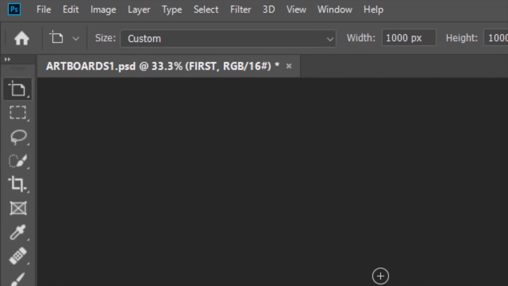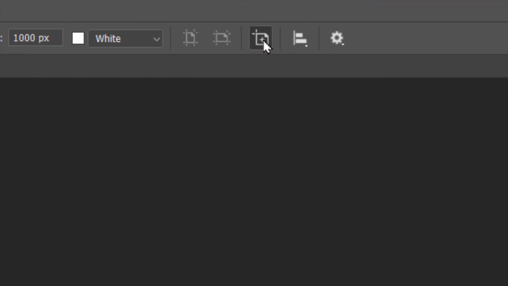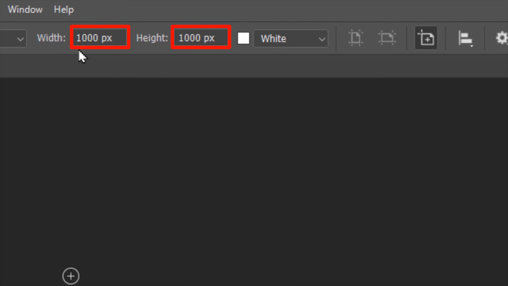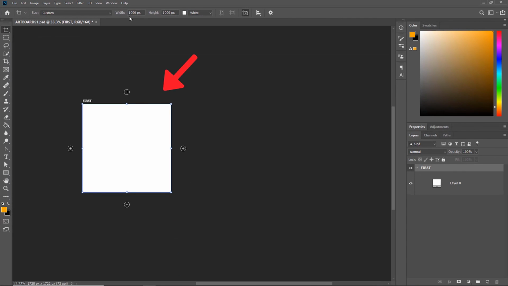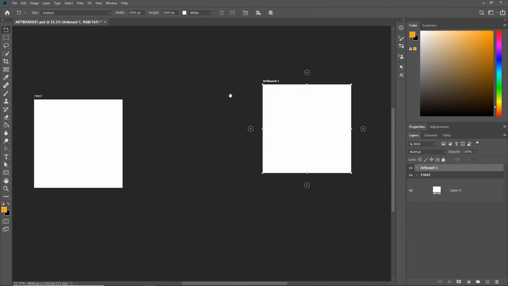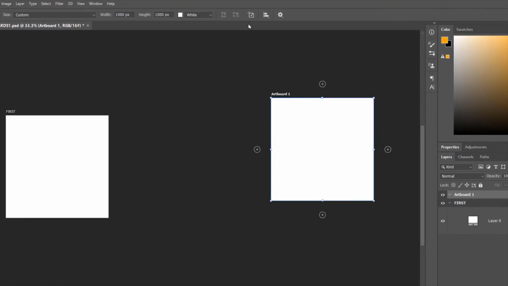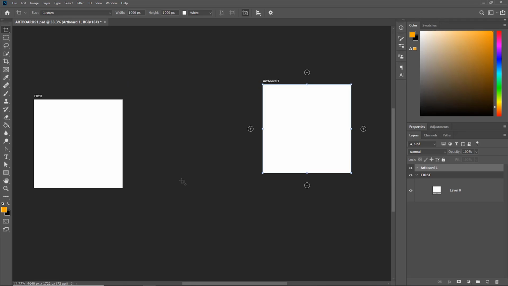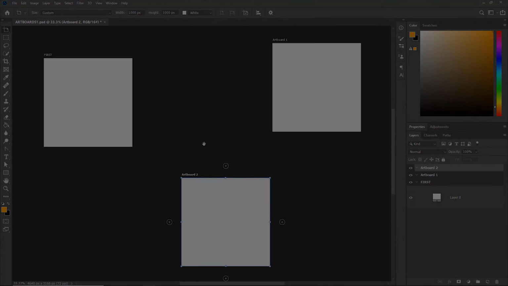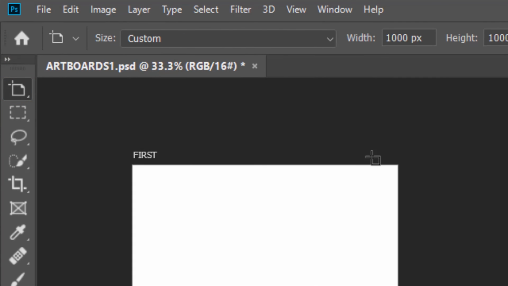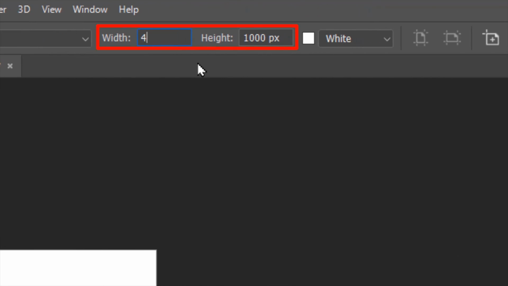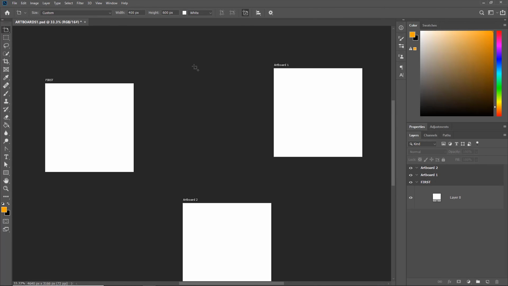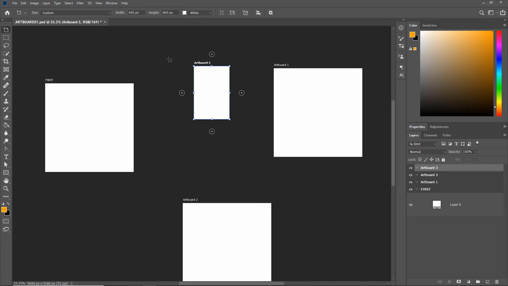With the artboard tool selected, if I click on this add new artboard button, it will take up the size from here, which is currently showing the size of this artboard because it's selected. And now if I click anywhere on the screen, it will create an artboard 1000 pixels by 1000 pixels, identical to this one. To create another artboard, I'll again have to click on this button and then click anywhere on the screen. Now with the artboard tool selected, if I change the size here, and then click this button and create an artboard, it will create the artboard with this new size.